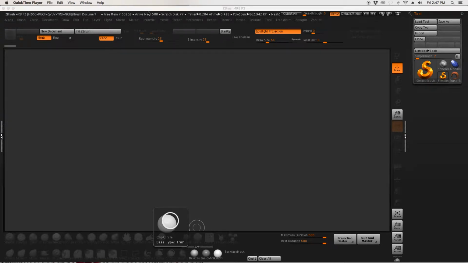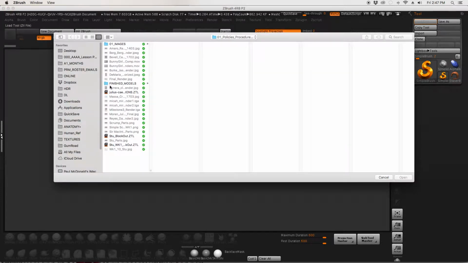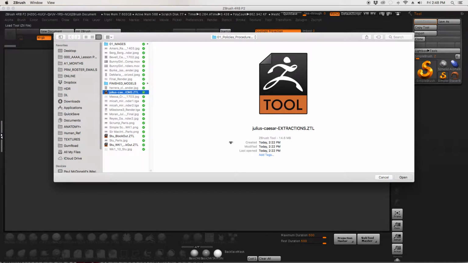In this video, we're going to look at how we can do proper extractions from already existing geometry. Now, when a lot of people come to my class, I notice that they are doing extractions incorrectly. So I just want to go over it one time and show you how I do extractions. All right. Let's go ahead and open a model here.